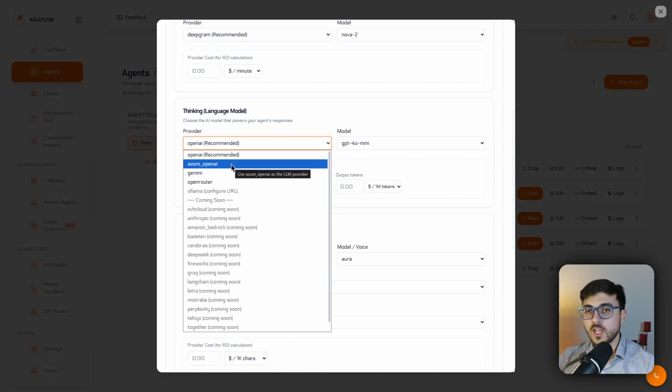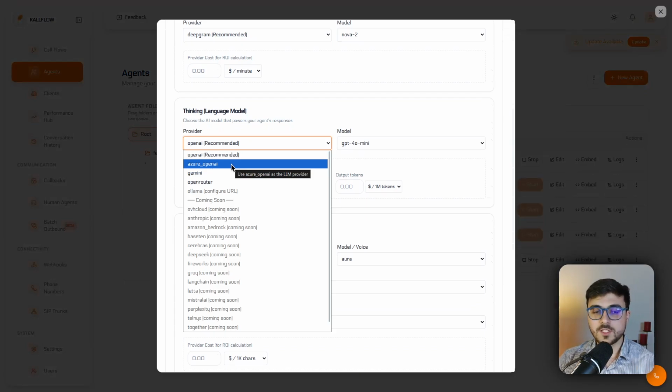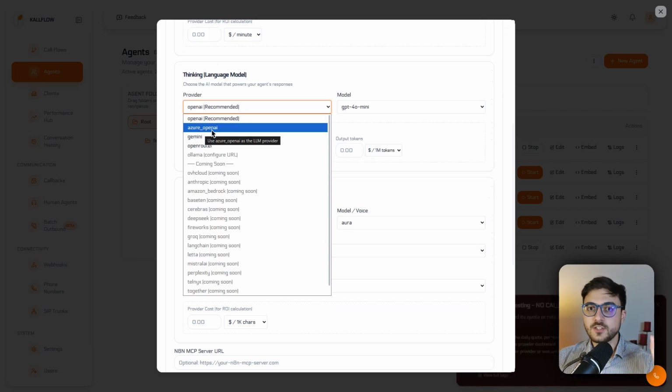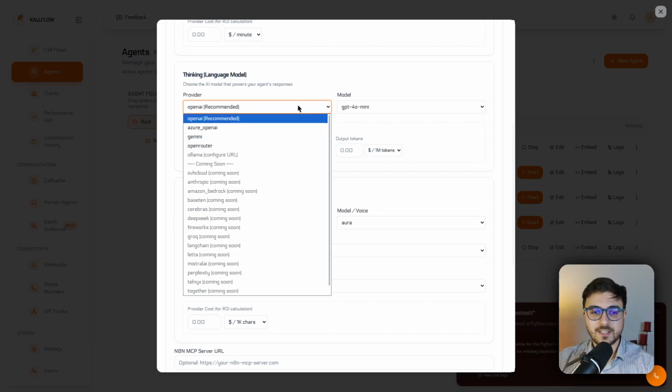You could also be selecting Azure OpenAI in case you are worried about GDPR compliance, because you can select the region in Azure OpenAI to be inside of the EU. That's been one of the worries of some customers, so that's why I'm telling you about that.